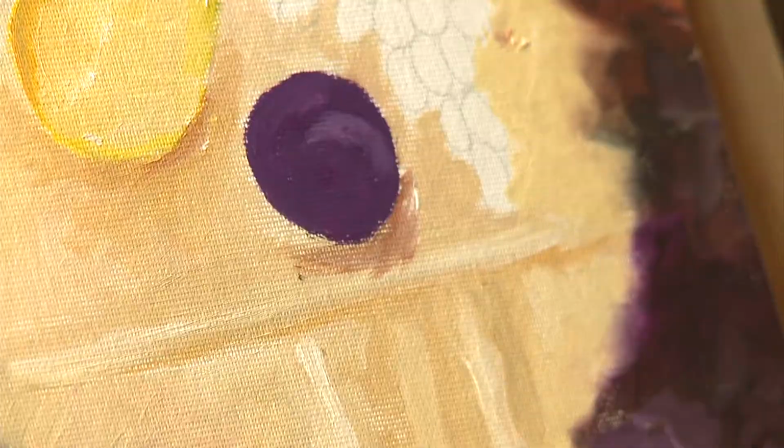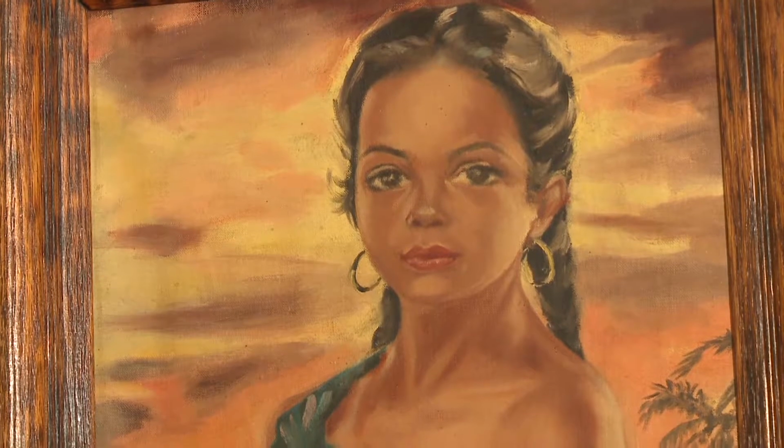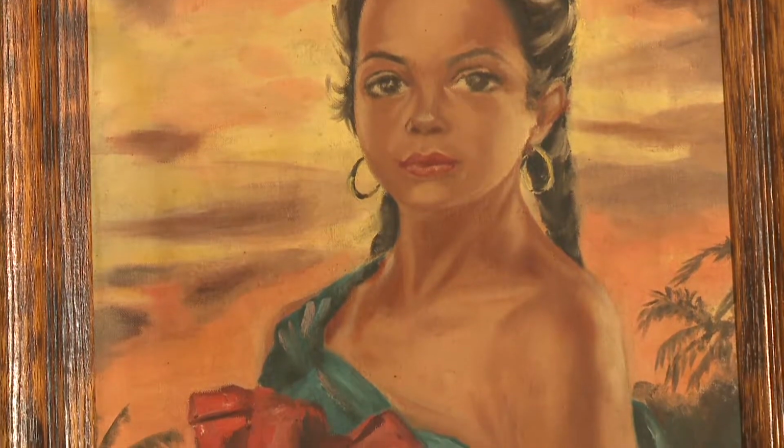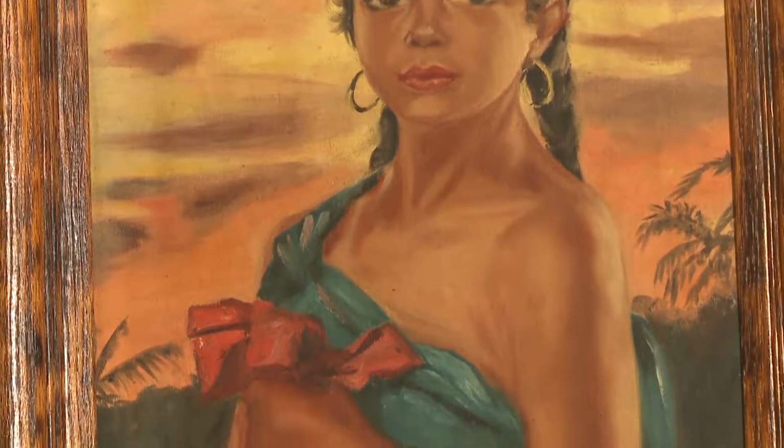However, when I was working and had a career, I kind of put it aside because I wanted to raise my family and have my kids and a career, and I did that. So then when we retired, I decided I was going to really pursue it more, and that's what I did. I have done portraits, I've done landscapes, I've done animals, I've done seascapes. I will try just about anything.